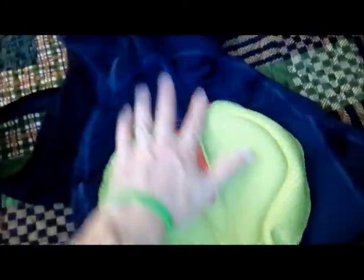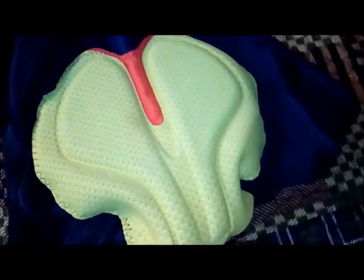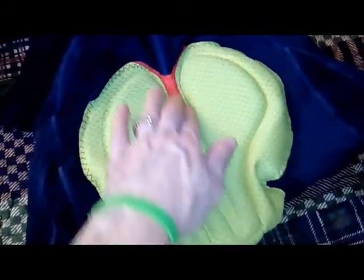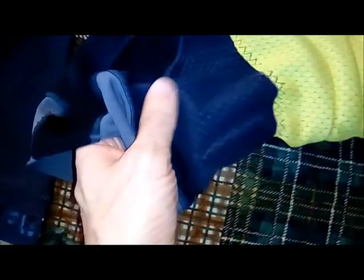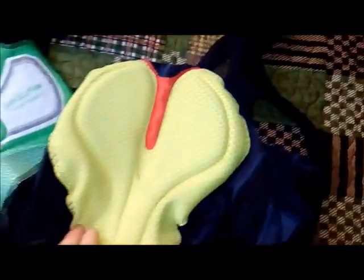I haven't ridden the new bibs yet — I need to take them out on a 60-mile ride to really know. I've put a lot of miles in the Lou Garneau bibs — multiple century rides on gravel and pavement, 100 miles plus, including 100 miles in 108-degree weather. These are great; the only real complaint is the price. They have different materials on the side — some textured — and I don't know if that contributes to aerodynamics or is just for looks, but it's nice. This is my type of top-of-the-line bib.